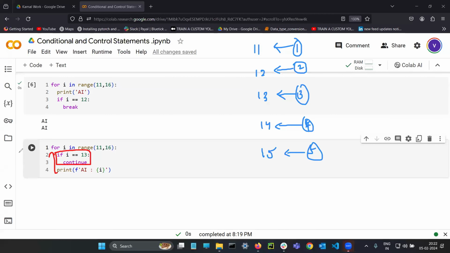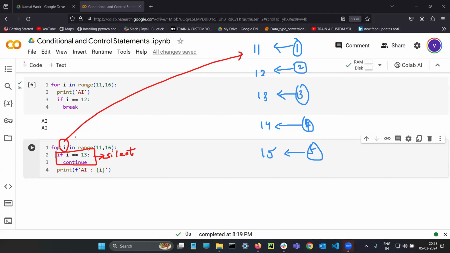That is how you need to understand. This is in the middle of the for loop, not in the middle of the if condition. Why, sir, why are you writing like this? To explain it in a better way. See, i value is picking up 11. Going inside, does the if condition satisfy? When i is 11, 11 double equal to 13, condition false. If is silent.